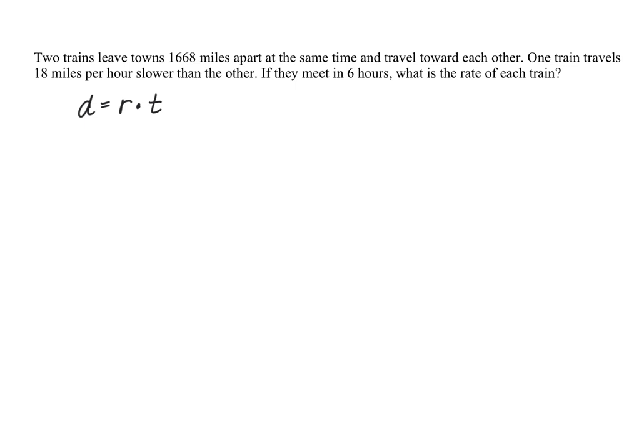So I would recommend that you pause the video, read it again, and draw yourself a little diagram. That's what I'm going to try to do. We have the first town, I'll call it just town 1, let's say, where the first train is. Luckily, I'm not going to be judging you on your artistic ability. There's my train, and that train's going to be going this direction. And then we have a second town, so I'm going to come over here and call this my second town. And the second train is at the second town. There we go, going toward the other trains, so they're going toward one another.